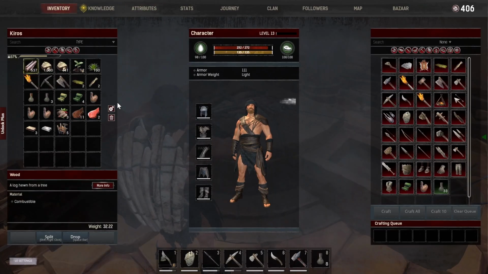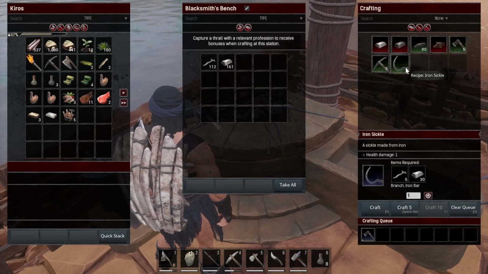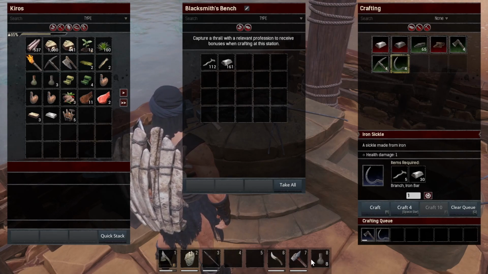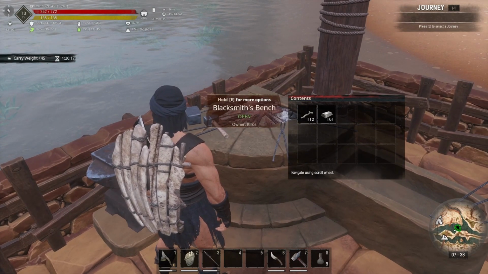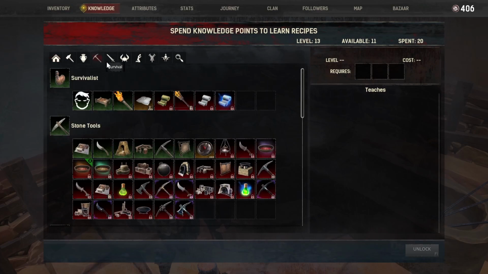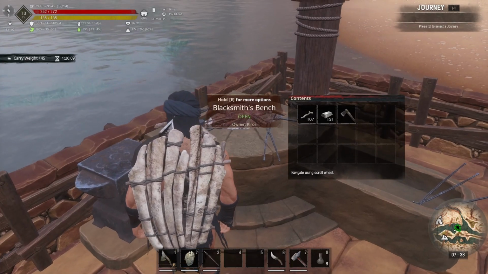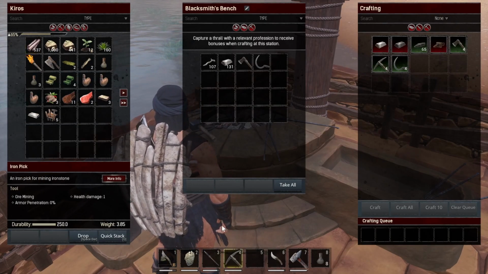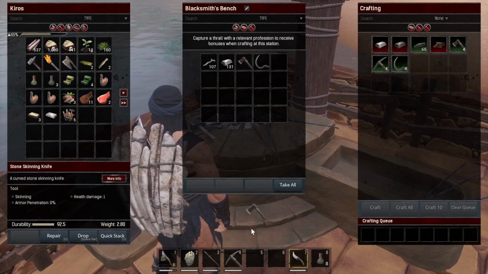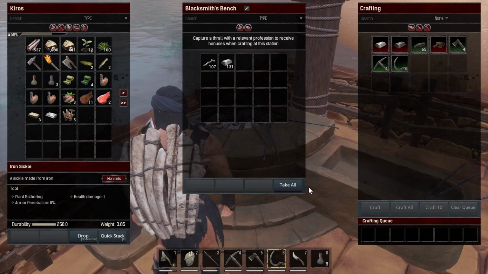And now we're going to be able to craft all kinds of iron tools. Now I want to go ahead and craft the hatchet, and we can get rid of that. We'll keep the stone because I don't think I can learn butcher yet. So nope, we need to be level 15 for that. So that's all right. But now we get iron. I'll start doubling that. Iron hatchet and iron sickle.